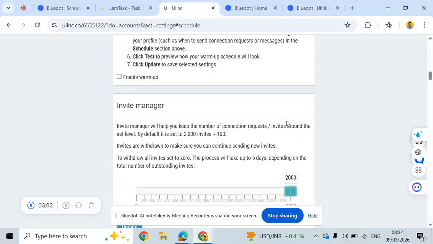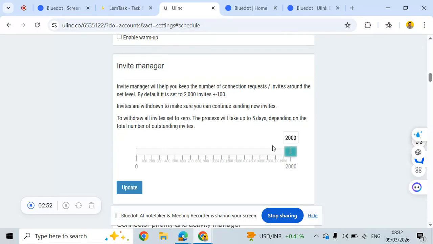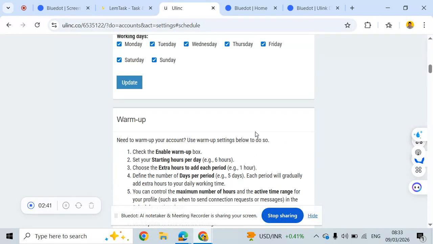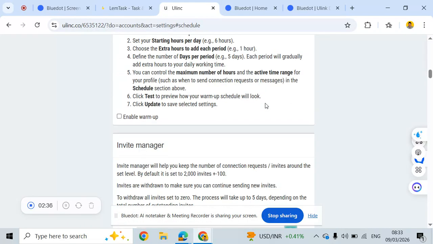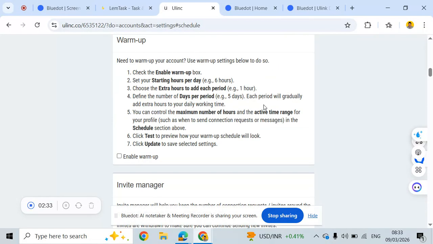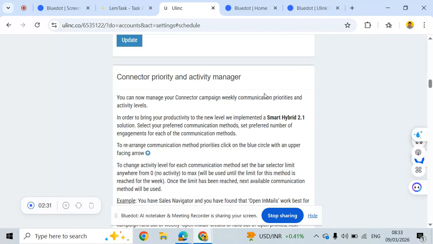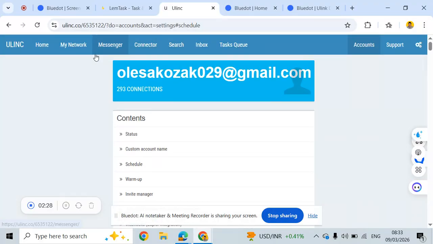And this invite manager is usually at 1000, right? So there are some instances whereby the customers might say they don't like the messages. So if that actually happens, what you do is you set this to 1000 for the next 24 hours, making necessary amendments and doing whatever is supposed to be done. So after 24 hours, you come back and set the invite manager to the 1000, and you continue everything. You continue what you've been doing. So moving to the next one.